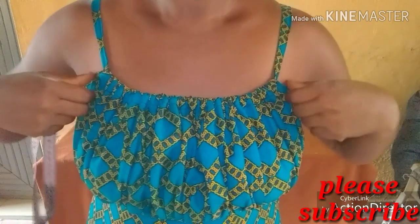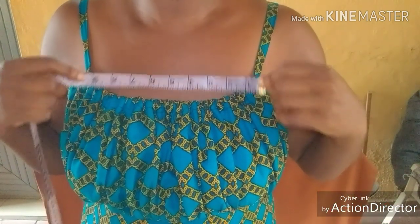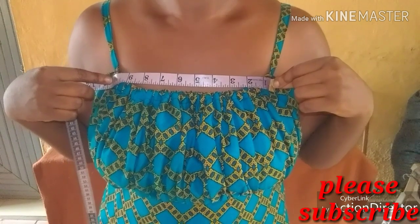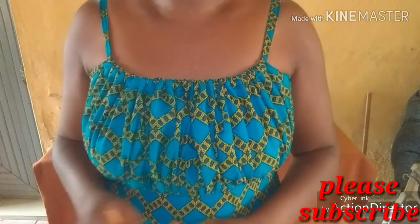Now I also said, in order to determine here not to be so wide so that some part of your body will be showing, you have to measure your front side where you want the spaghetti strip to fall. And I did my own measurement and I got 10 inches. I hope you can see it. So that is why the length of the strip we used was 32 inches. I hope it's very clear to you, sorry.